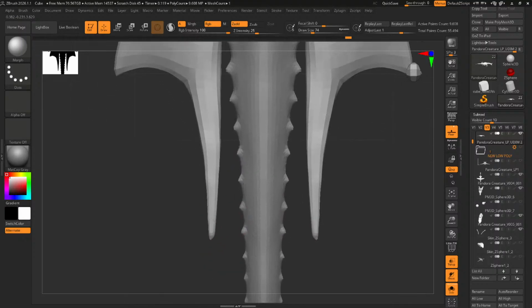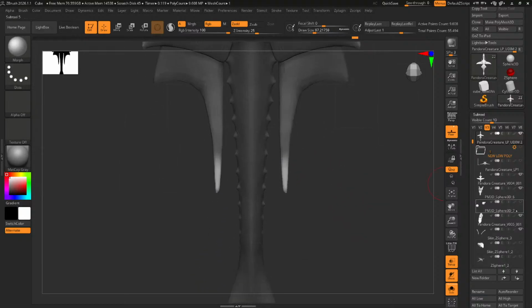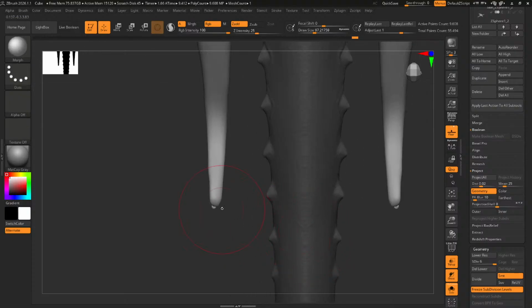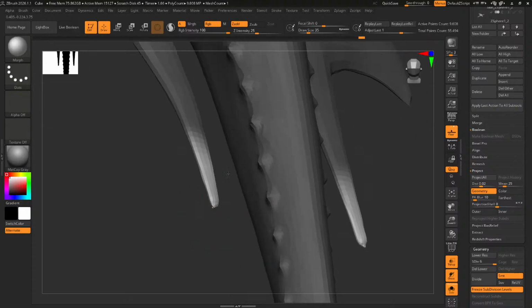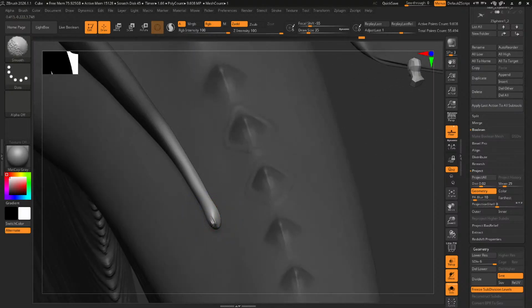I think we're probably gonna spot project some of these little pieces here. It's a little bit better. Still overshooting the mesh a little bit.